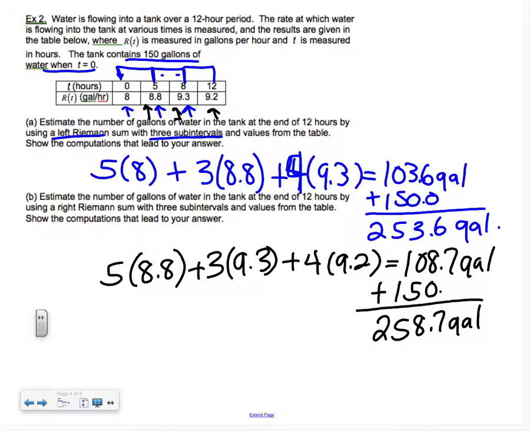gallons. Okay. So this is actually an old AP problem that popped up a few years back that I recall. It's part of one. There's other parts to it, but that was definitely part of it. If you need to catch up, you can pause the video. Otherwise, I'm going to go on.